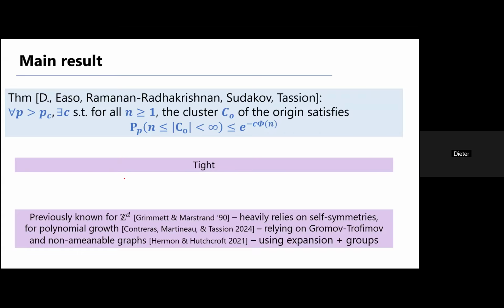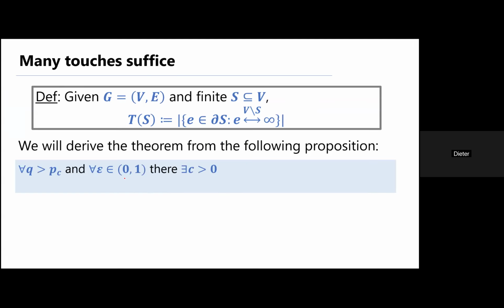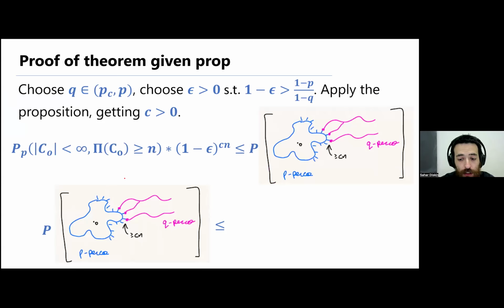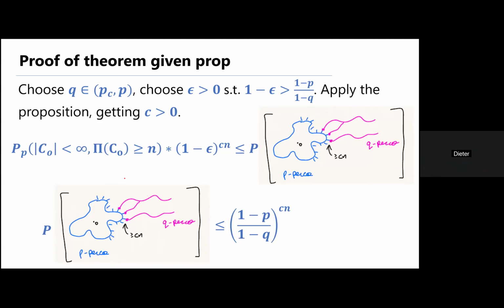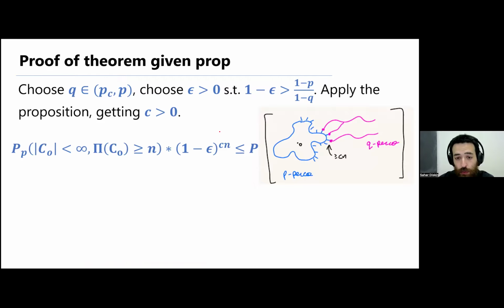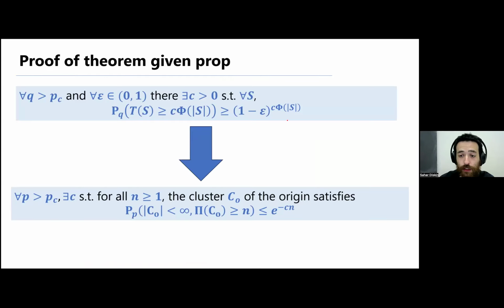And this is very similar to the repulsion ideas of Tom Hutchcroft, right? Yeah. Tom Hutchcroft also goes back to Gábor Pete, and they have this really beautiful argument. What Tom showed is that if instead of proving this, you prove that this probability is at least some constant, then you are in business.